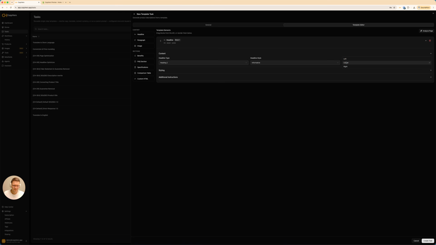And since this is not really a direct response product page layout, let's go with informative right here. Then you can select the alignment. For now, let's just use center. You could also left align or right align the page. You could also set some styling options and bold text, but we won't do that for now.